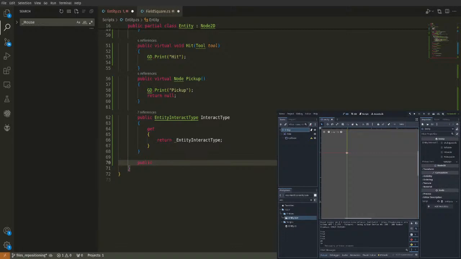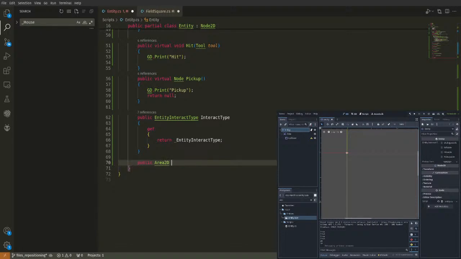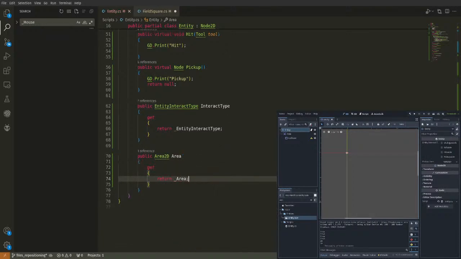Public. Area should be area node. Yeah, entity area, area. I'll just say area. Can I? Yeah, I can.